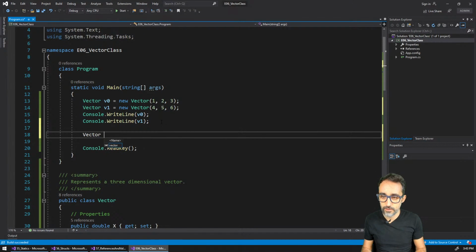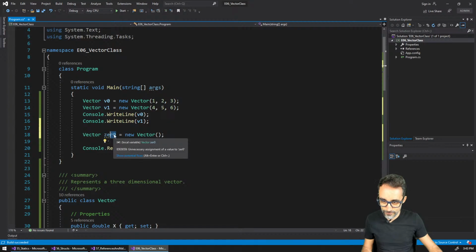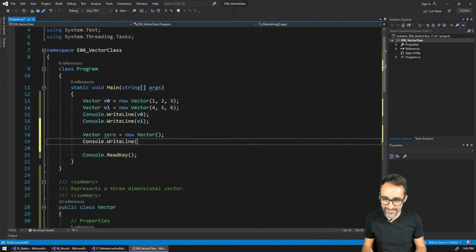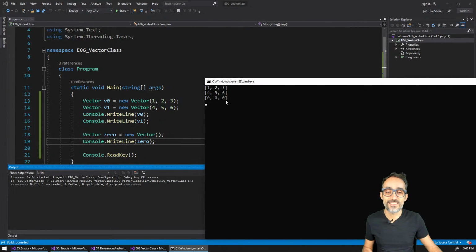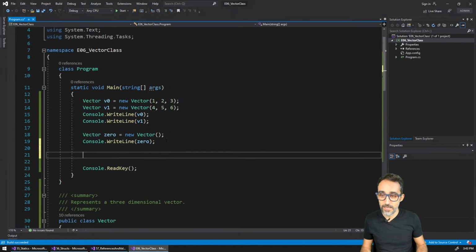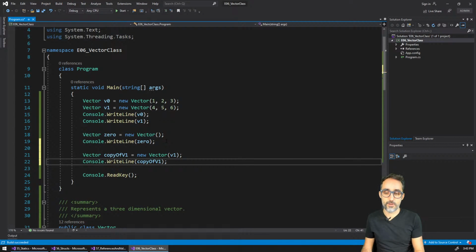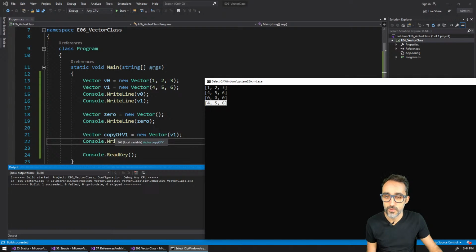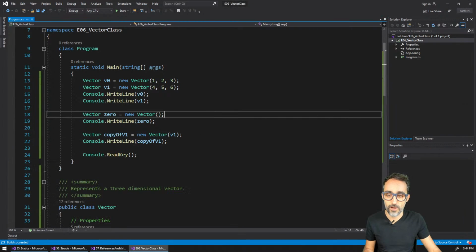So for example, I'm going to create a vector here that is going to be called the 0 vector. And the 0 vector is going to be a vector that I'm going to initialize with no parameters. I'm going to print this, and if I run this, you can see how I just created an empty vector. All right? And I may want to create another vector that is a copy of v1. And this is going to be equal to a new vector where I am copying from v1. So I'm passing v1 as data, and this object is being copied here. So copy of v1, and now you can see how my fourth vector, copy of v1, is a vector that has the exact same values as v1 because they have been copied. All right? So this is also a very, very common technique.